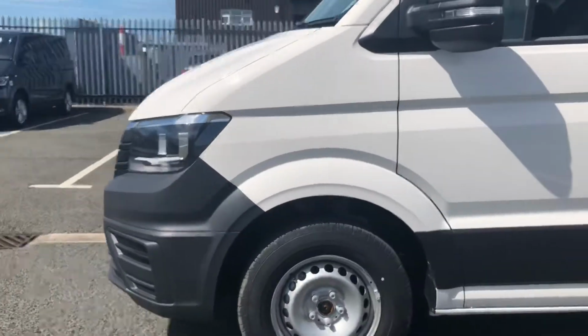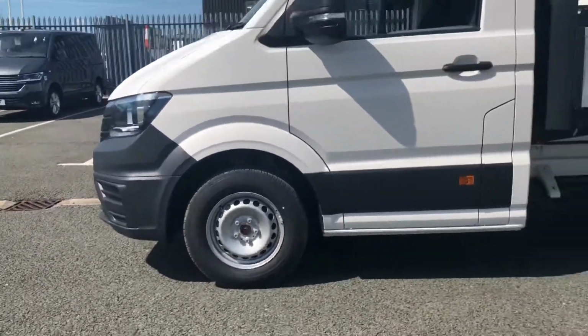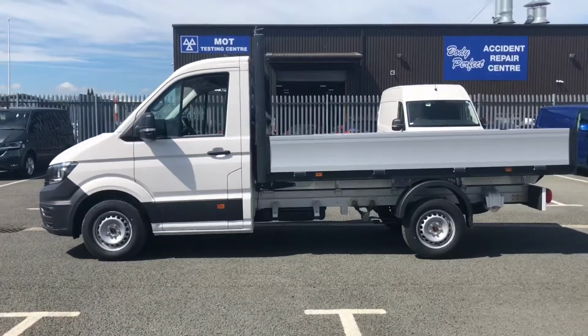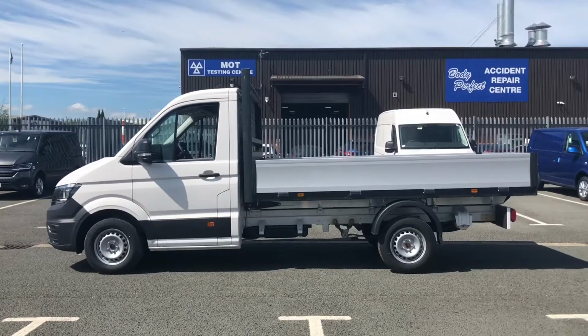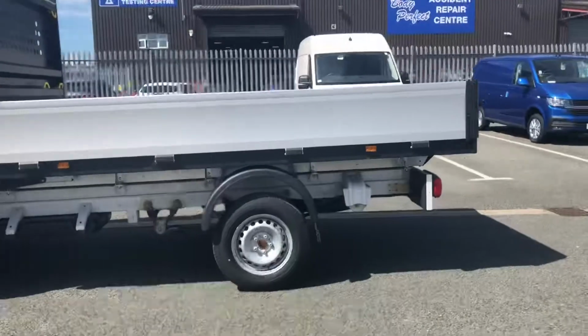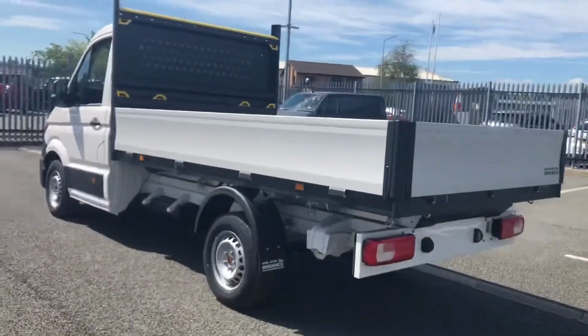And as you can see here, this vehicle does come as standard with 16-inch steel wheels with Volkswagen branded center caps. And making our way around to the side of this vehicle, you can take your first look at the drop side section of this vehicle. And if we just make our way over to it, I will show you how the drop side section works once we make our way around to the back.